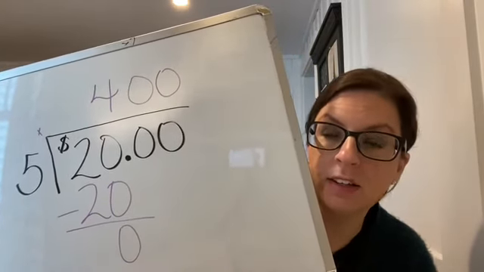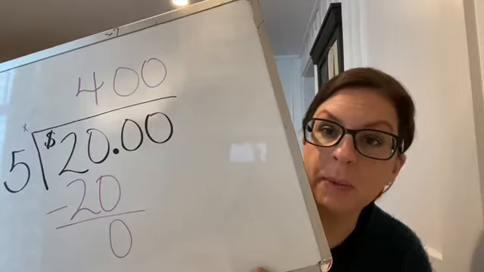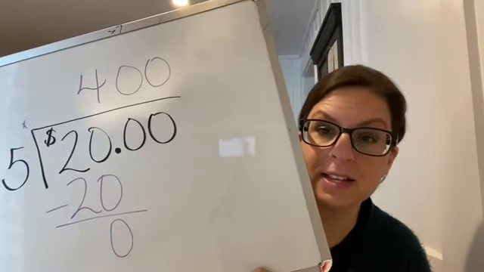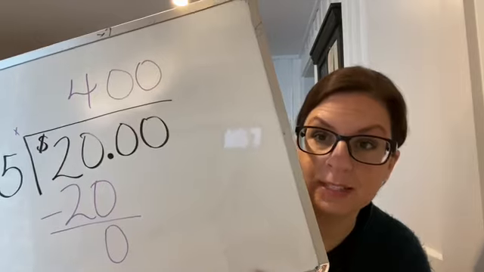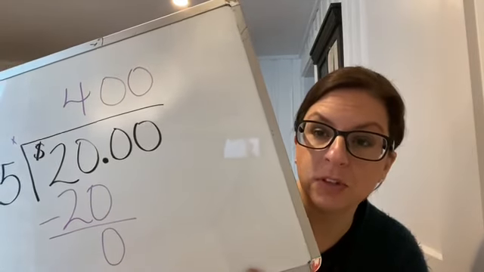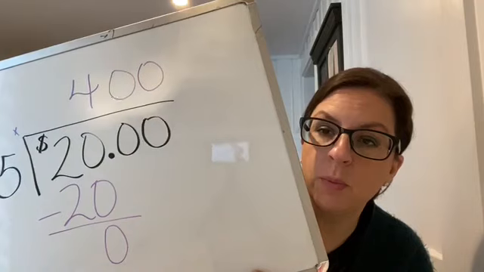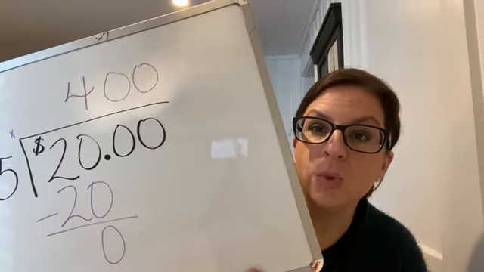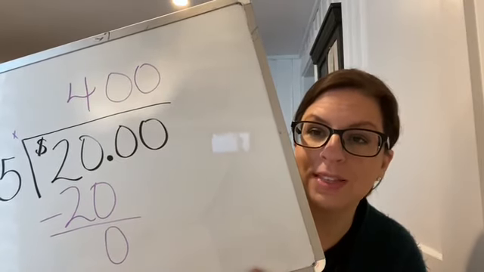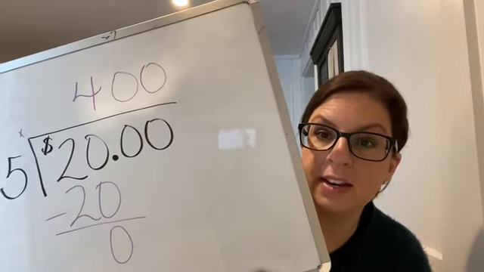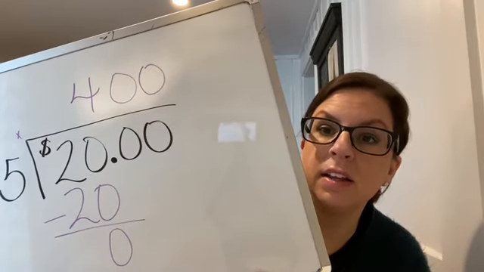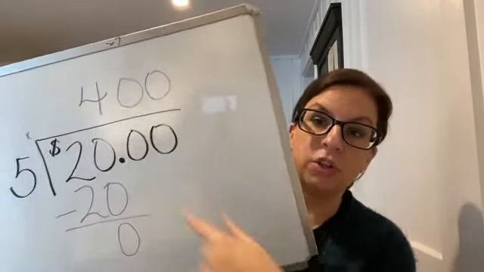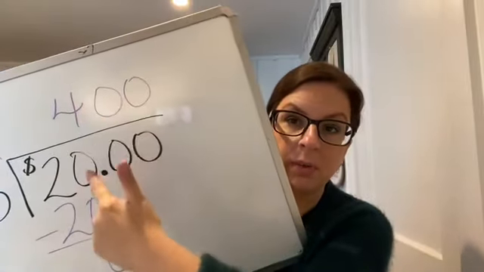It is not. Okay, so you need to remember this, because not just with dividing money, but also when we're dividing decimals, okay, because money is decimals, that is a decimal point, okay? When you divide a decimal or divide money, you have to have the decimal point in the same place in the dividend and in the quotient, okay? So you're just going to put it right above. Okay, you're going to line them up. And then you also need to remember the dollar sign.